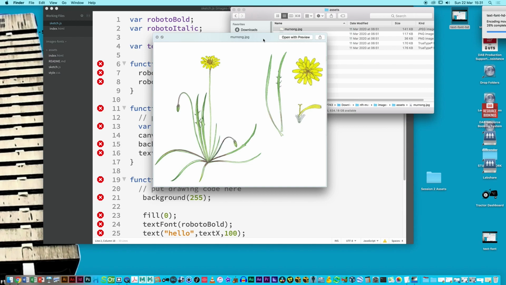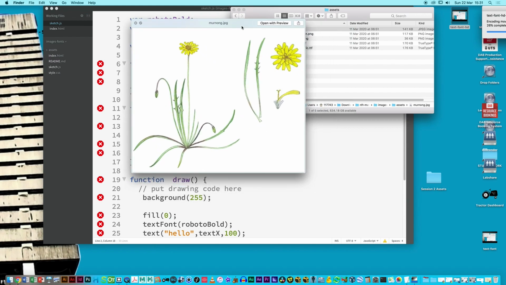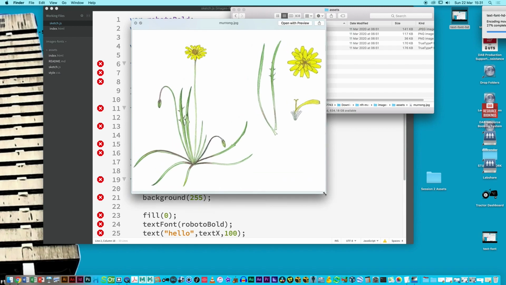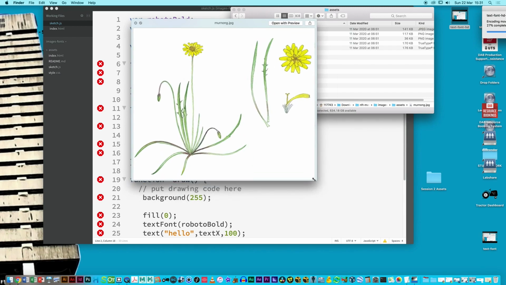One first thing I want to say is that with images, with web development at least, it's really important to work around the size that you would want it shown. So you don't want to have a huge image file and then resize it in code, because you're going to be loading that huge image into your web browser, and that slows down people's experiences. Remembering we have to preload all of our files, and there's no point having a higher resolution image if we're not going to be utilizing that resolution.